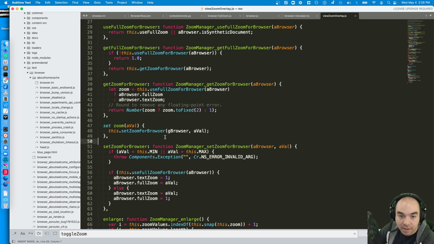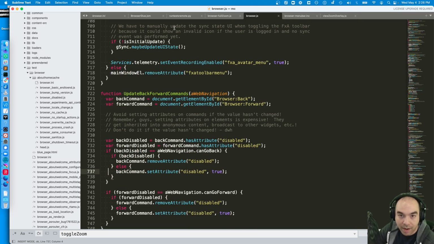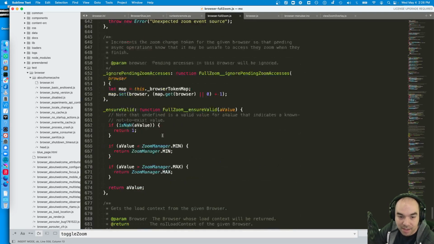And then updating the commands. Yeah, that basically is what you're saying, Ocarus. I don't like that I'm having to sprinkle around the update commands inside here. That seems kind of sloppy.